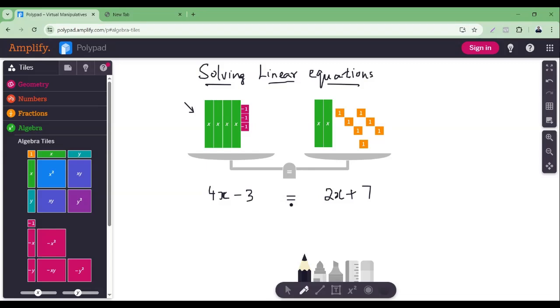Now, what is our situation here? We have to solve it. Solving means whatever we don't know, we are going to find out. That is called solving. And what is it that we don't know here? We know this side is 4x minus 3 and this side is 2x plus 7. These are equal. We know all of that. We know 3, we know 4, we know 2, we know 7. There's only one thing that we don't know, that is x. There's a variable which we don't know. That is what we are going to find out. So finding out the value of x is called solving.